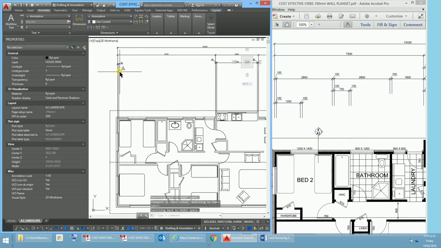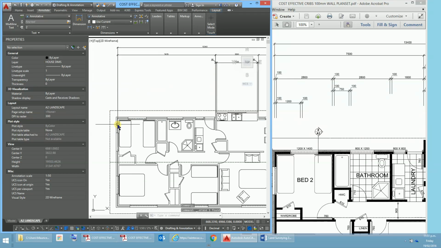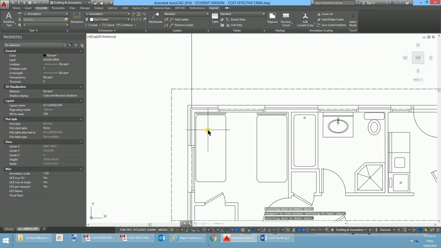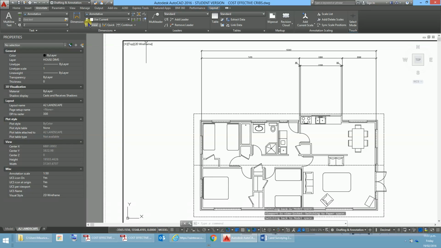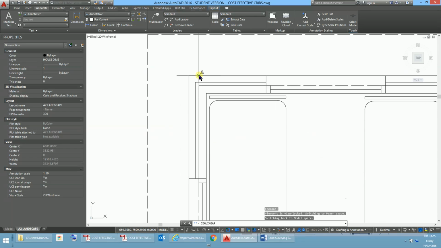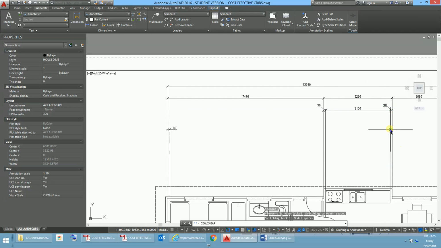I haven't really come down far enough with that dimension there, so I might just make this a bit bigger, so that gives me a bit more room to work with, and zoom in here, and I'm going to put this dimension here, right, down in here, like so. We're going to start there, we're going to go with that wall, and then we need to probably come up to sort of about there, and then we will continue.